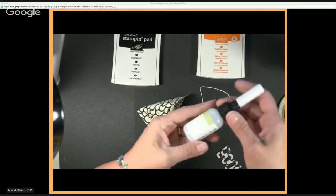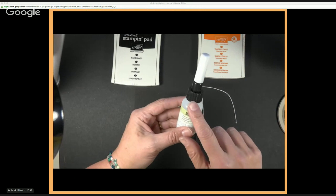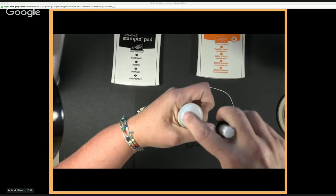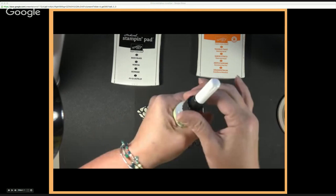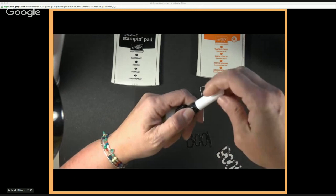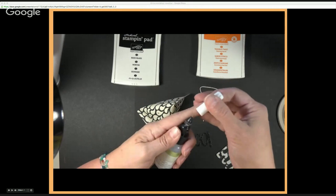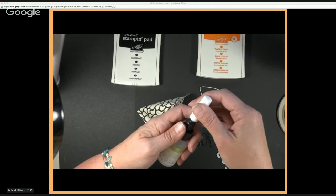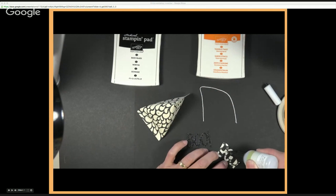I'm going to add a little bit of our new fine tip glue pen. I love this glue pen. Now, if you decide to get this, one thing you need to remember to do is when you open it up to begin with, you unscrew the whole cap, and there's a little piece of plastic over the top that you have to break that off to get it so that the glue comes out. And then you're going to go ahead and open it up, and you'll see how it has this pin in the lid. When you go to put it back together, I hold it like this to kind of keep things steady so that you can make sure that that pin goes right back down inside where the opening is, and that will keep it from clogging up.